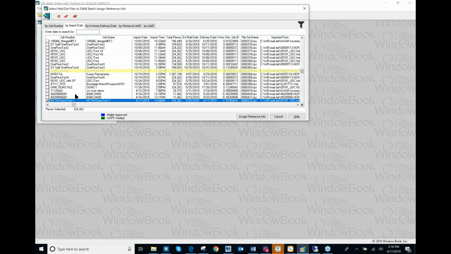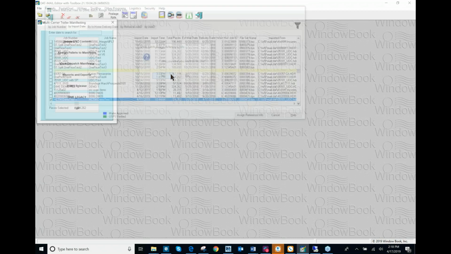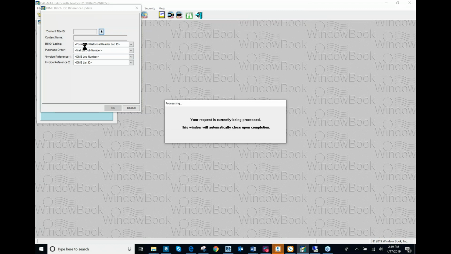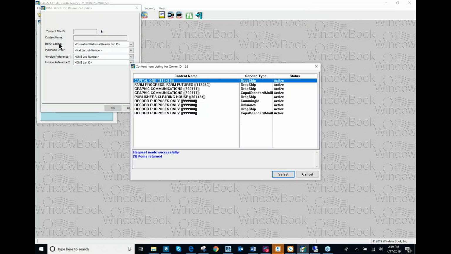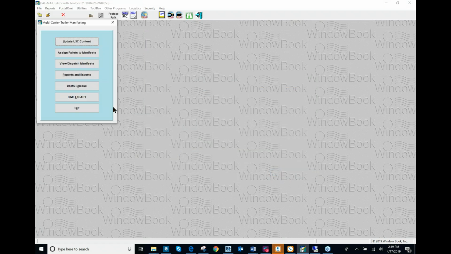I'm just going to click on this, and it will come up with the DIME content. And if you recall, you've started to see this quite a while ago, where you can set the various reference fields to variables that are in your mail.dat. And this is going to associate that content to the job. So that's always step one.